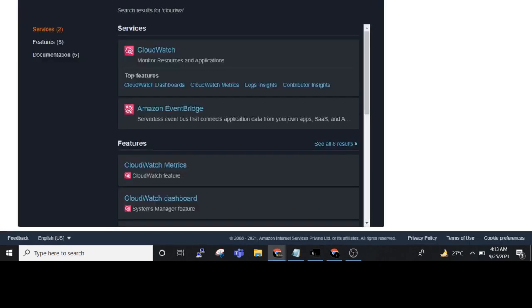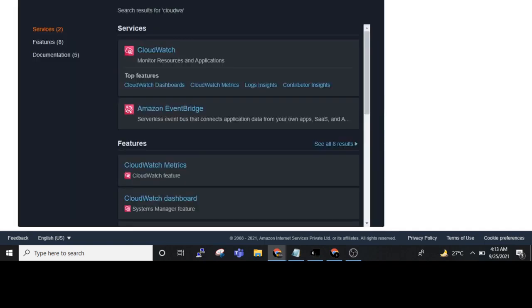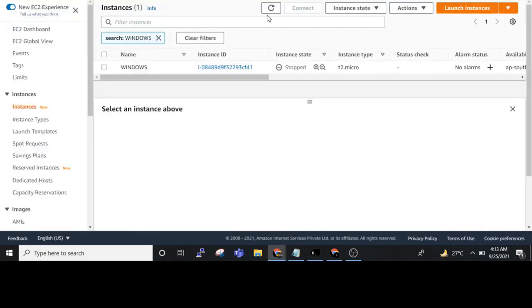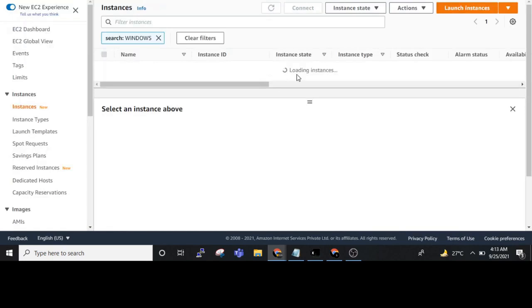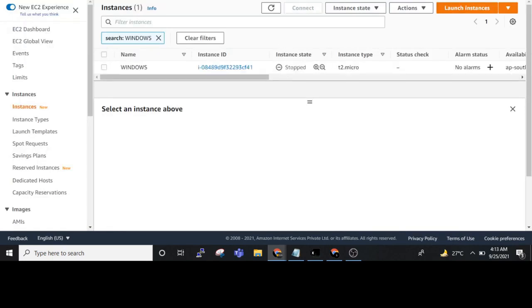So after going to CloudWatch, there is an option on the left hand side. So we can see here it's stopped now. Our instance is stopped. Correct.